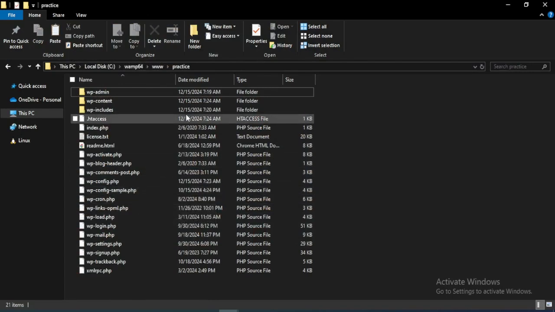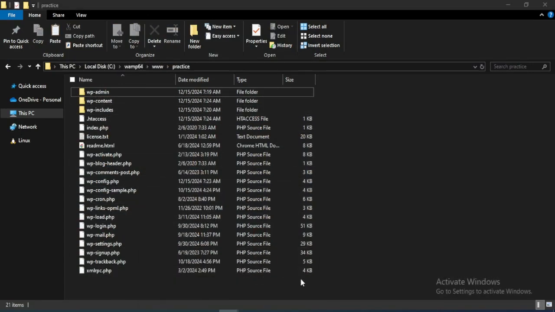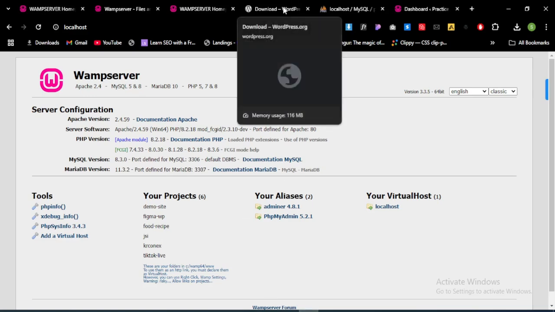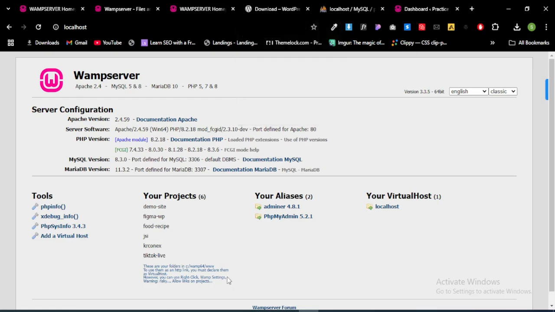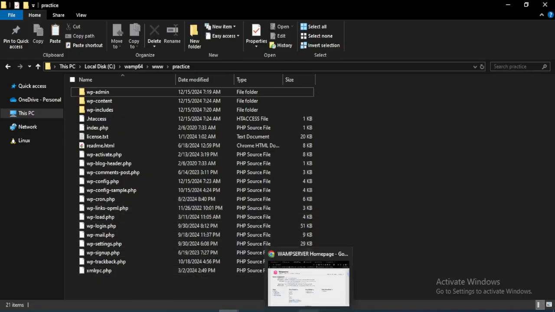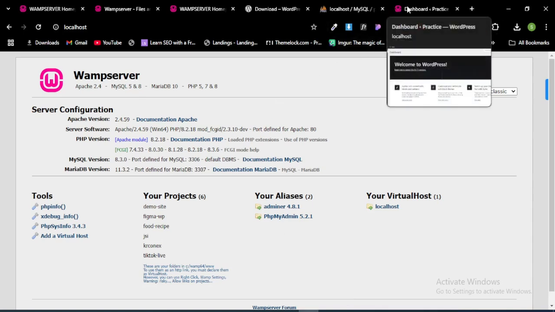And then the next thing we did was that we downloaded WordPress. Because WordPress is open source, we downloaded WordPress online. After getting WordPress online, we copied everything inside the folder we'll be using. And after we copied it, what was the next thing we did? We created our database. And after creating the database, we tried to configure our WordPress site.